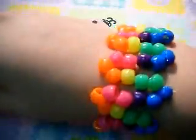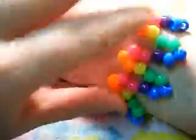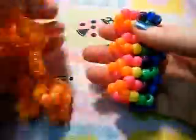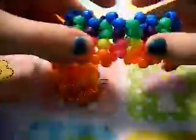Once you're finished, you should end up with something that looks similar to this. And you might need a few minor adjustments on the way there. But you can definitely see that there is a big difference from this to this. And that's why your string choice is a very important thing when making this type of cuff. So that's something to definitely keep in mind.